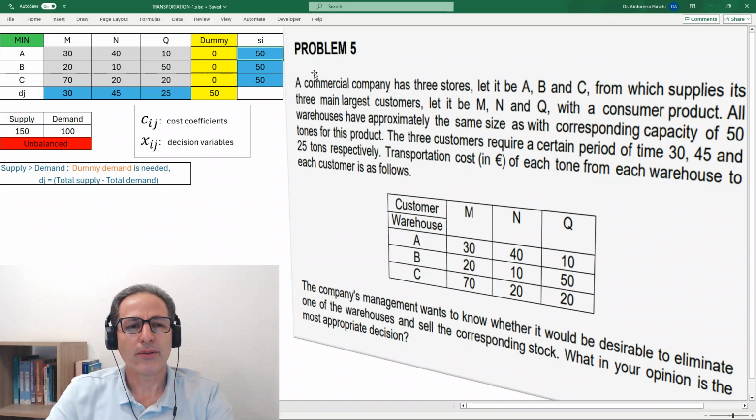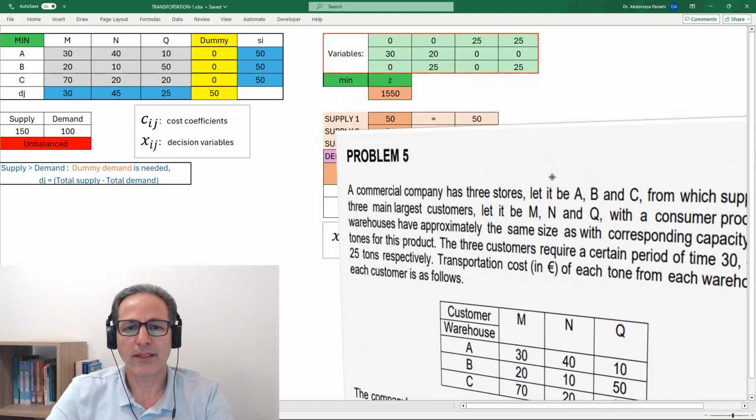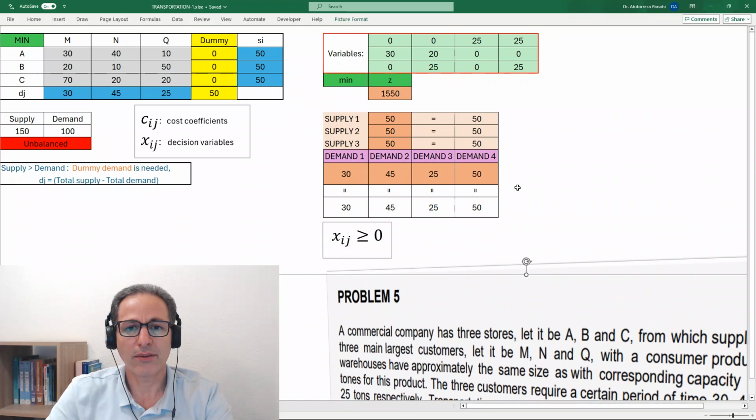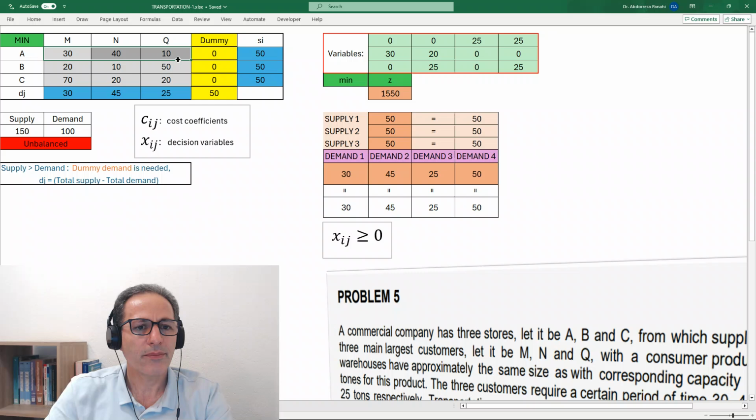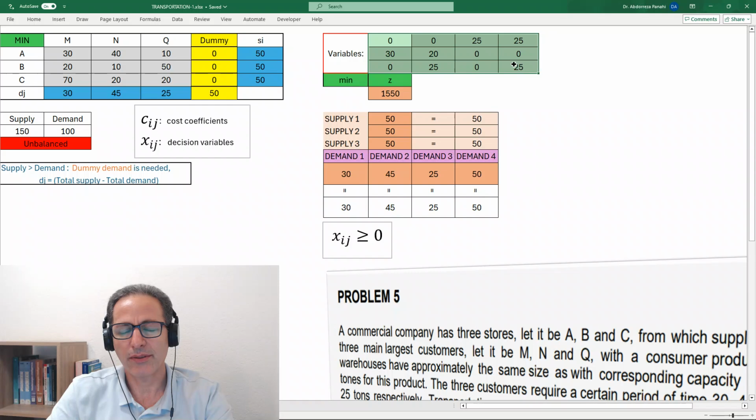Now we want to convert this problem into a linear programming problem. I will show how to write the constraints and also the objective function. Since we have this many decision variables, we keep places for the variables. So this is the optimum solution. If we solve this problem, the minimum cost for this transportation is going to be 1,550 euros.